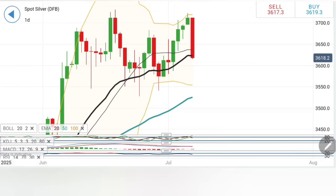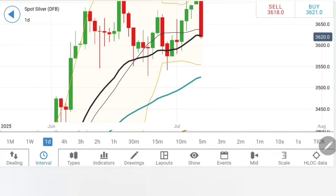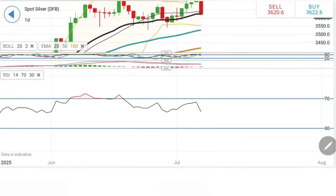Right now it is just trading below the 20 period. And for the last multiple sessions, we have seen the 20 period offering it very good support. So a close of the day below the 20 period, and then the beginning of the next day might be again on a bearish note where the prices might head lower. So today's close is going to be important. A close below the 20 period, a close below 36 is a critical sign for tomorrow's drop as well. Stochastic looking down, the MACD bearish, the RSI is looking down as well.